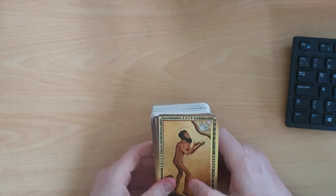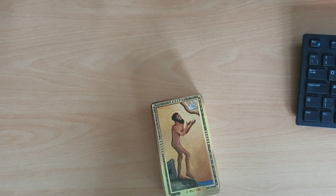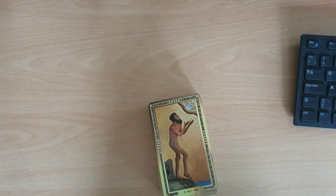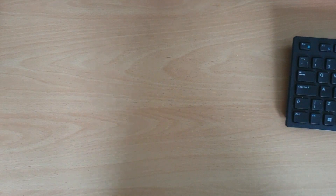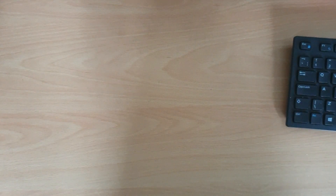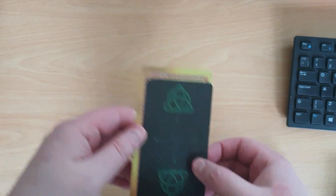So this is the deck. Let's do a comparison — I'll compare it to the Zany Tarot, which is a make-plain cards deck. Its size is your standard tarot size and has a kind of standard thickness as well. Comparing them, the Byzantine Tarot is a lot thicker — thicker by several cards, a good quarter of the deck. In terms of size, it's taller and broader too, so quite big cards.